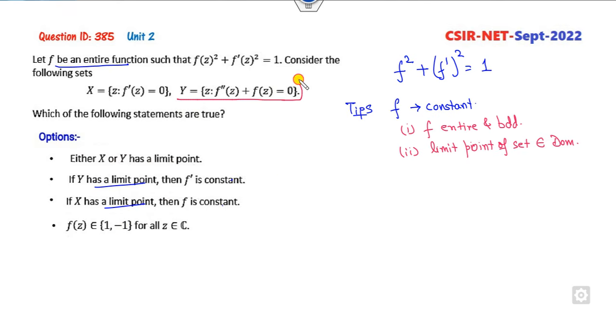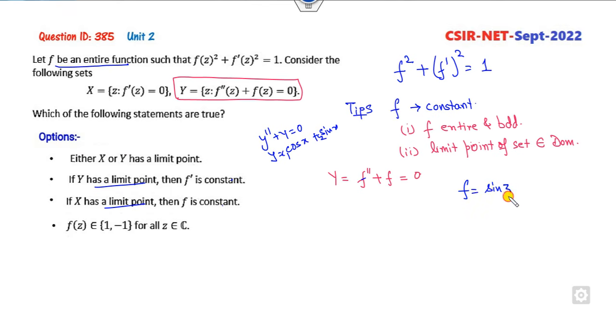So look at this. Firstly we think about the y. What is y given to you? f double dash plus f is equal to 0. Fine. Can you think about it? It is just like a differential equation, y double dash plus y is equal to 0. So y will be cos x plus iota sin x, or like here. So it means in this case cos of z is satisfied. Fine. So what is the meaning of that? You can find the value of y, which is nothing but z is a complex number. What is that complex number?